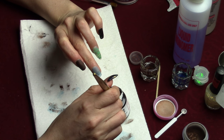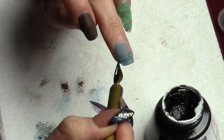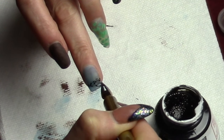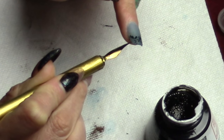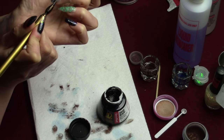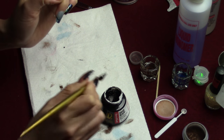I'm just going to make some swirly lines. Right over, starting at the smile line. Just kind of going around. Just little squiggles. Nothing with any symmetry, just random little marks. Continue it down on the sides. And on the other side.